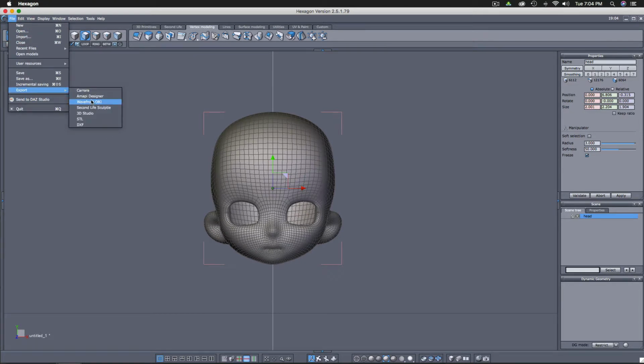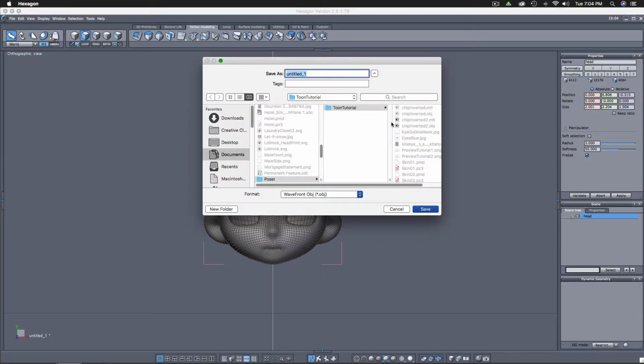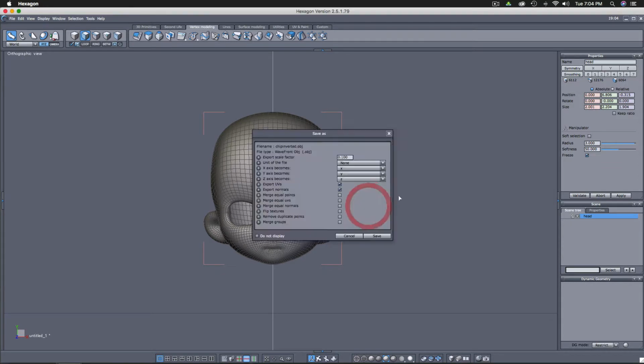Let's export this wavefront. I'm going to save it under my TOON tutorial folder here. Replace yes. Now, an important setting here is that we want to retain the UVs where possible, and we definitely want to export the normals. We just painstakingly went through to invert them.